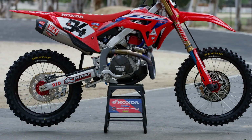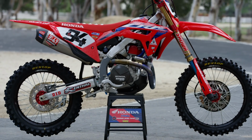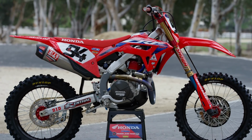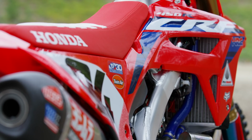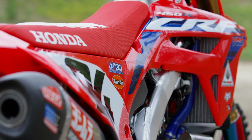dial it in. Some of the first things that stood out to us about this bike is not the trick parts or the bling or the billets. It's the items they've actually decided to keep stock now. Looking at Ken's bike going into this year, they have reverted to a lot of stock hardware on the machine to try to just keep the aspects of the bike that are good stock, to try not to change the rigidity, the flex, make things harsher.